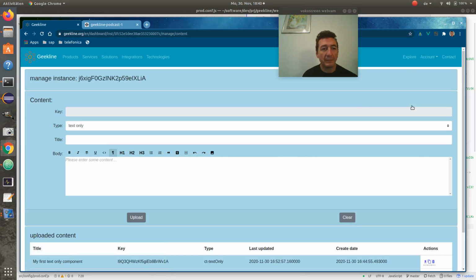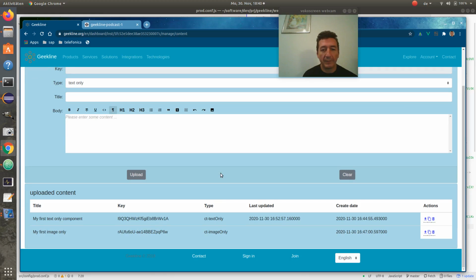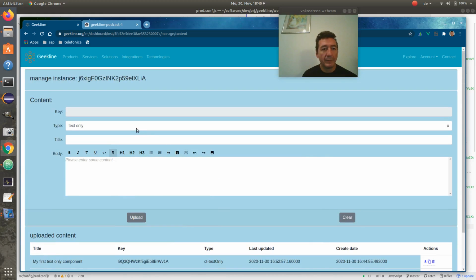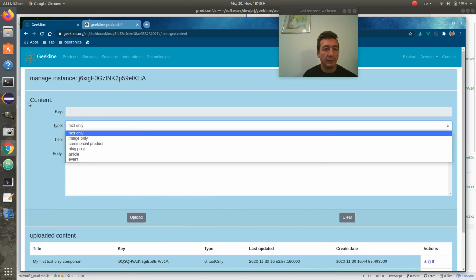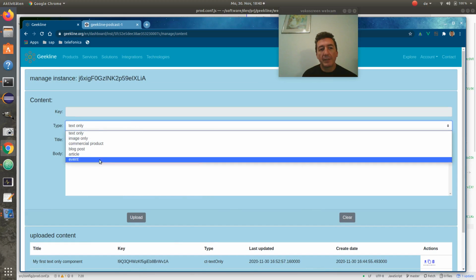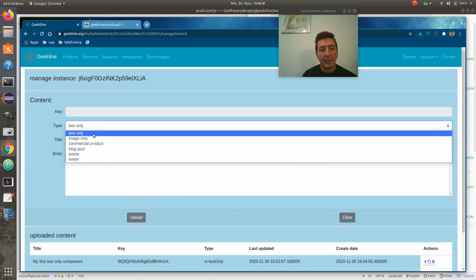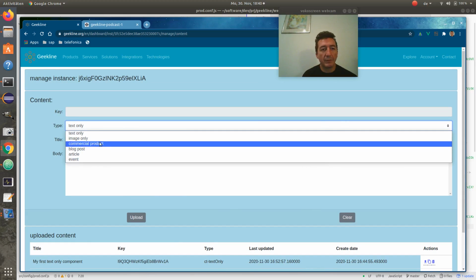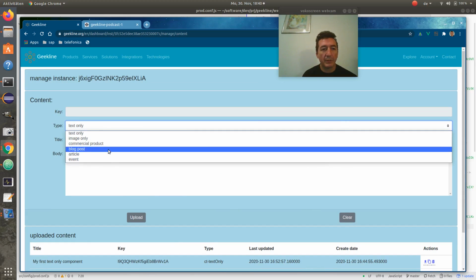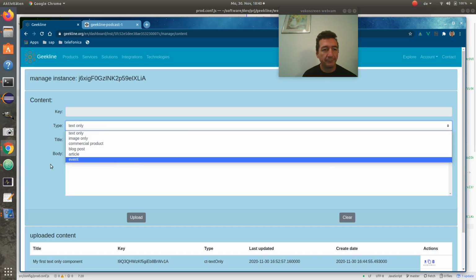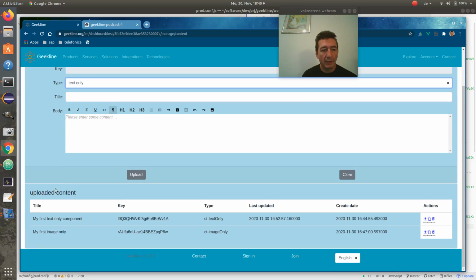When you click on the button manage, you see another screen, and on this screen we have content, and we can select from a couple of content types. So we have here text only, image only, commercial product, blog post, article, and event. And also, as you can see, currently there are 2 products here available.